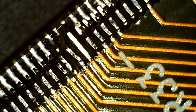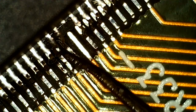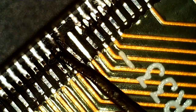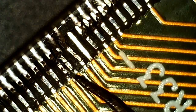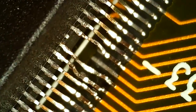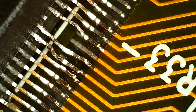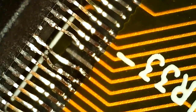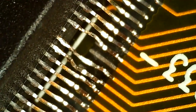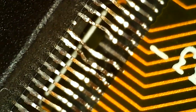Can't see any shorts here now. Like I said, the pad is gonna move. I'm gonna fix that. Seems fine. So it's not gonna look like new, but it looks way better. And we can clearly see there's no shorts. We can also see the broken pin that's missing.